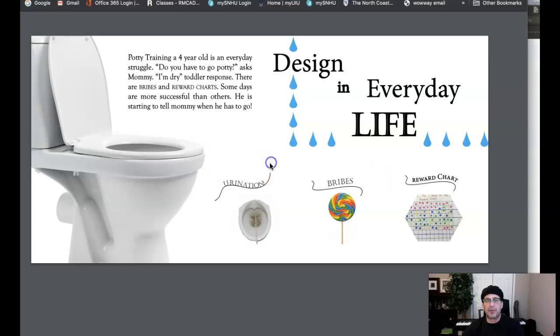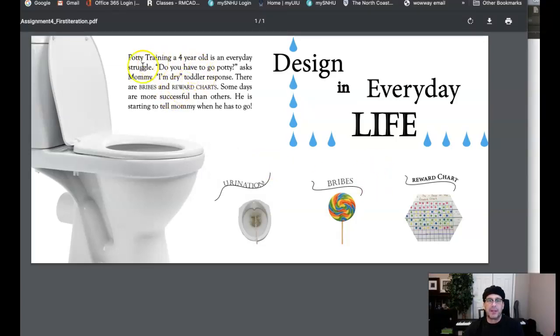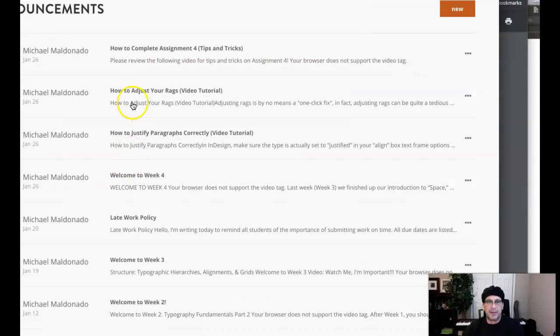Okay, all right. So as far as typography goes, this is justified type. We do have some unusual spacing in here. And right here, we can see in some lines the type is a little bit more condensed than others. Not bad at all. It really isn't. But see, for instance, there's a big space right here between "he" and "is." And there are some other areas where spacing is an issue. It almost looks like there's two spaces after the period. But again, back in the announcements, see how to justify paragraphs correctly. Definitely want to take a look at that.